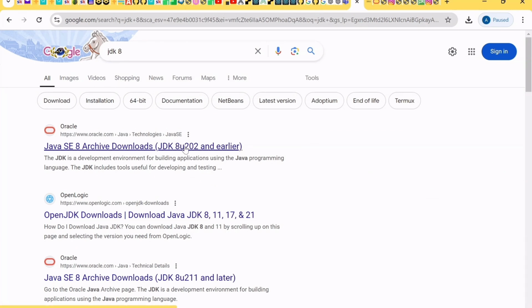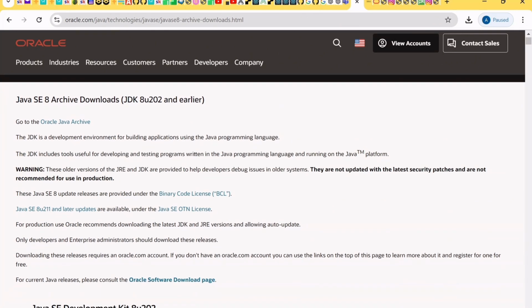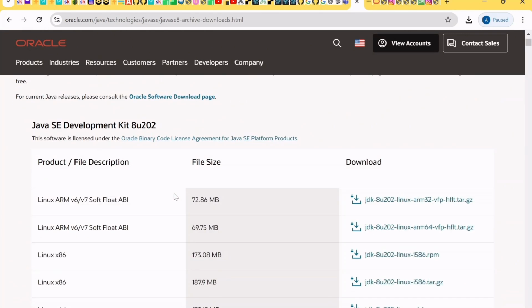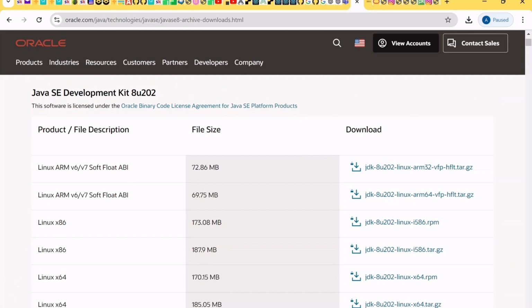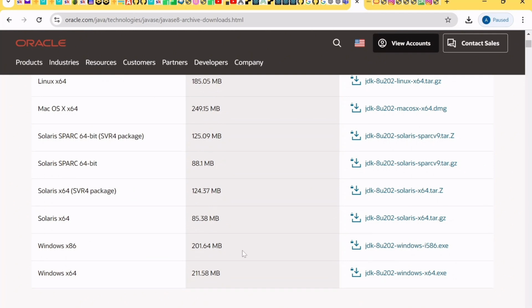Okay. So you have to make sure that it is the JDK. So check for the Windows operating system. So here you have this one. You take 64-bit, and this is exe.